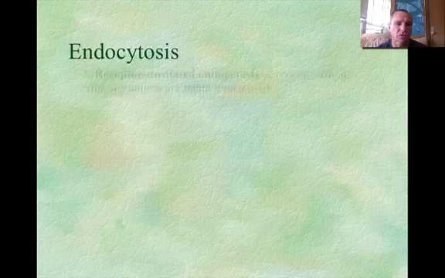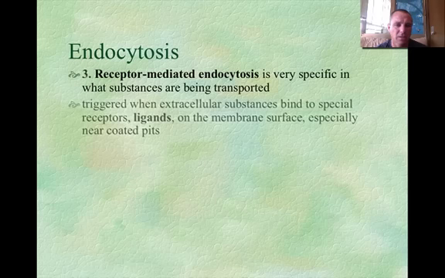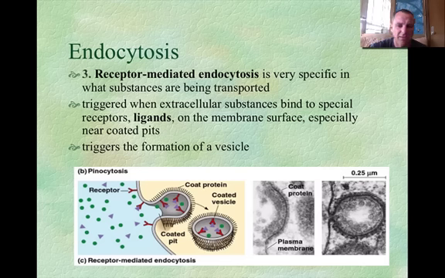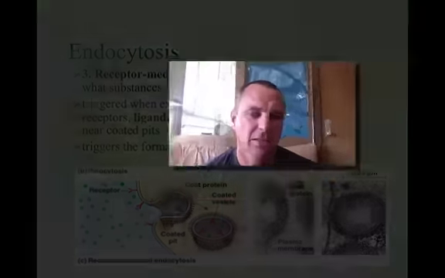And the last one is receptor mediated, and this one is going to be very specific. In the picture down here, it actually has some type of protein that receives it, as you can tell here by the receptors, the white, so it's going to be mediated. See, it clings on here. So that's receptor-mediated endocytosis.